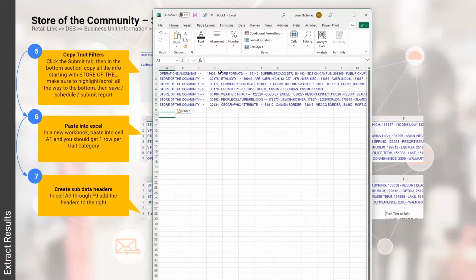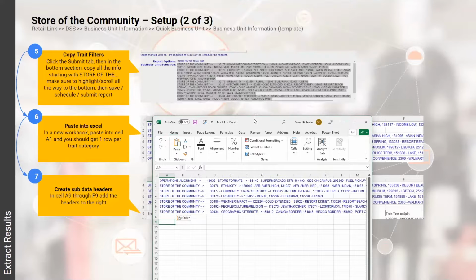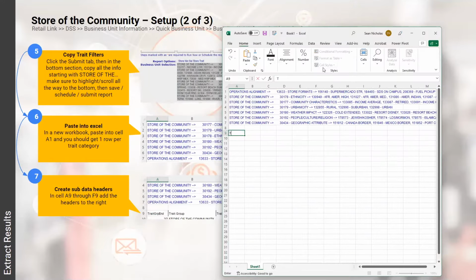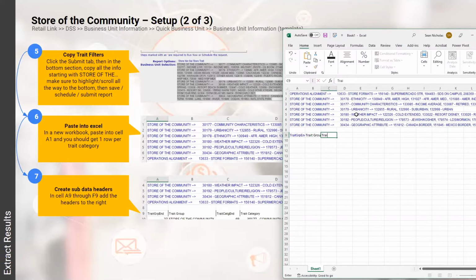So A9, we're going to add these column headers. So I'm going to say trait group, trait category, and trait category.